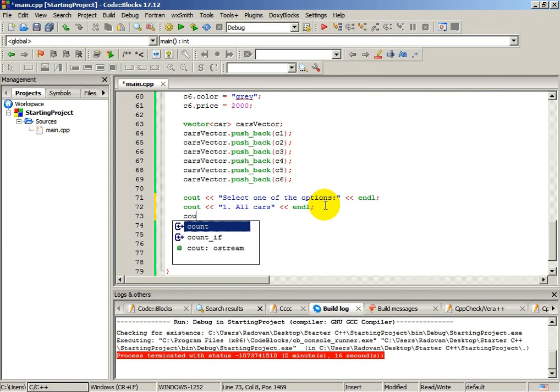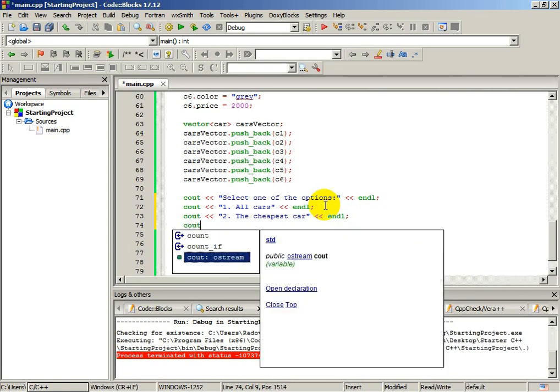And another option will be the cheapest car. Let's continue.